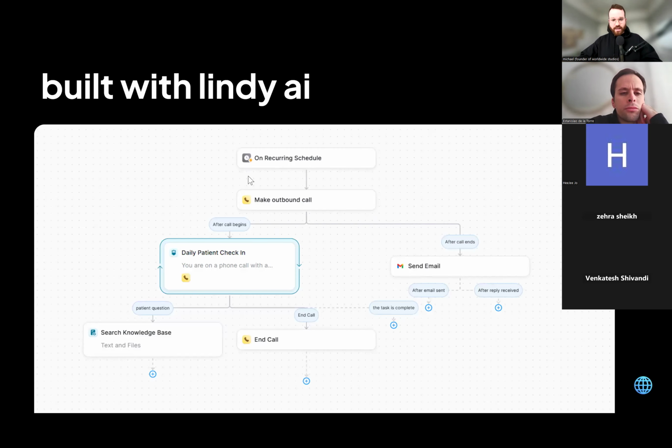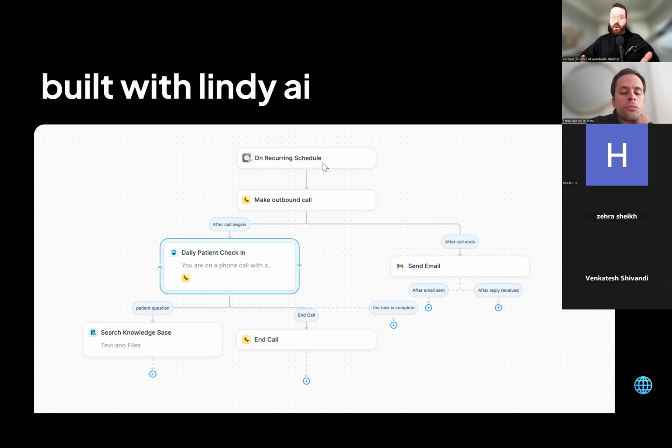Here's what it looks like in Lindy. Think of Lindy like Lego blocks. Just like you can take Lego blocks and build everything from an Eiffel Tower structure to a whole soccer stadium, Lindy's blocks work very similarly. If you can imagine it and just write it down as a recipe, you visually draw it on their canvas. At the top, you can see there's a recurring schedule trigger. That's the every day at 9 a.m.